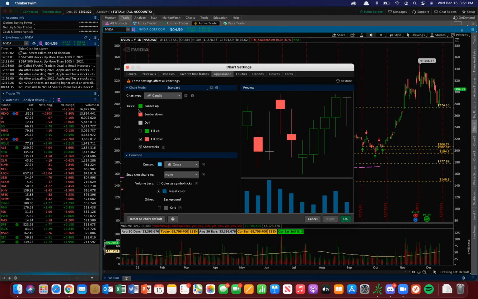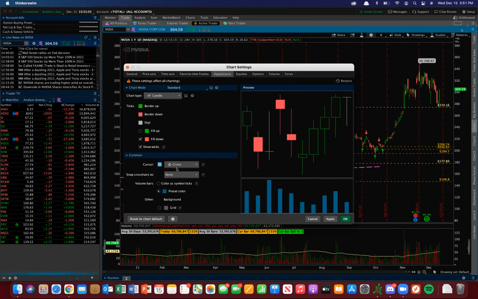By default, I think you guys should have the green and red, right? I think you also have everything filled. If your charts look like this, this is all personal preference. Again, just like everything we're going through right now, it's up to you if you like to see the candlesticks like this. For me, I keep it like that just because it's easier on my eyes. Think about 6:30 in the morning because I'm on the West Coast. Looking at bright green and bright red is a little too much for me. So I have this unticked, the preset color and all that stuff.